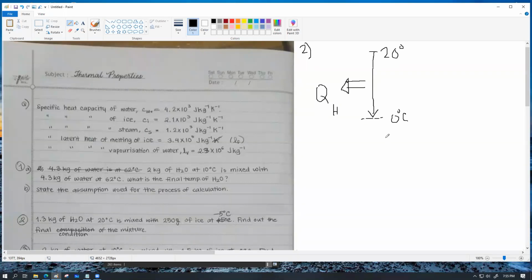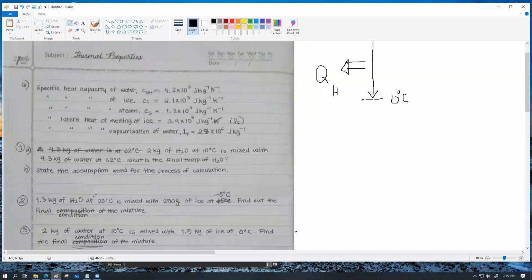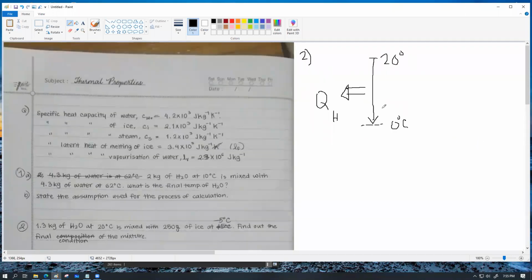So that's one piece of information, and I'm going to calculate this in a bit. But what I also want you to understand is how much heat is going to be required for this entire ice to reach 0 degrees Celsius and to melt as well. If you wonder why melt, it's because the final state of this water is going to be 0 degrees Celsius. So what I'm trying to compare is whether, by taking heat from the hot water, it is going to be possible for all the ice to melt or not.